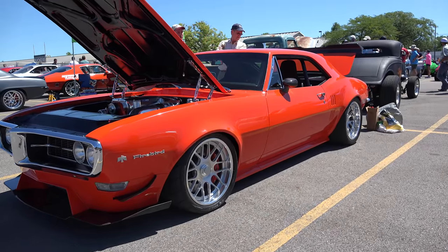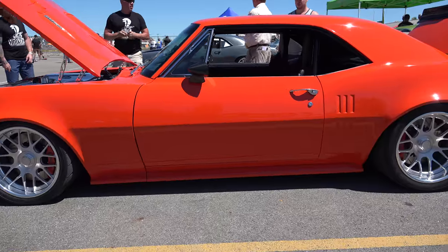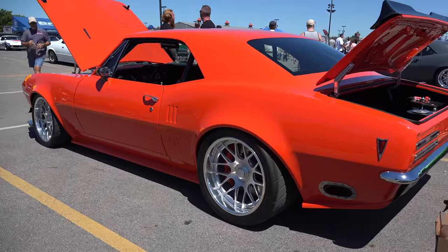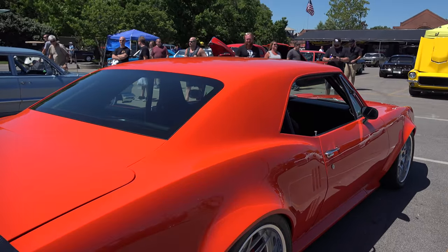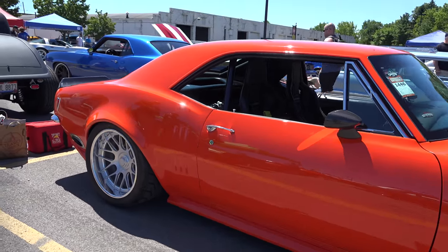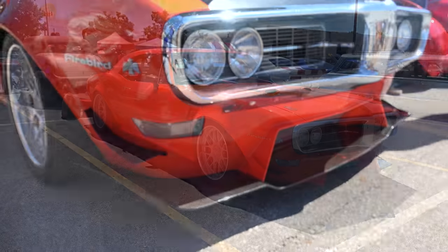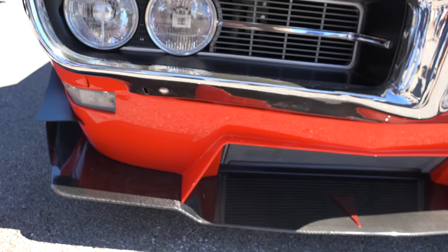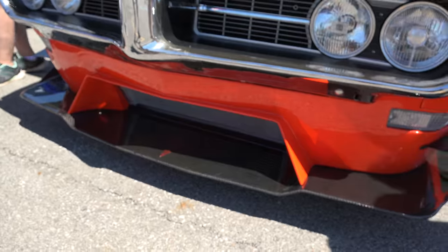Let me get the camera turned around and take a quick look at it — this thing is so cool on so many levels. First, go Big Orange! You had to know that was coming — I love the color, go Vols. But it's not a '69 Camaro; it's not a first-generation Camaro at all — it's a Firebird. And I think those fenders have probably been widened back there, so there's been a lot of work done. Look at that chin spoiler — I guess it's custom made, and it's perfect for the car.